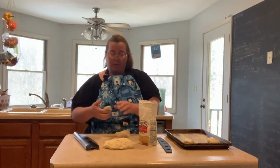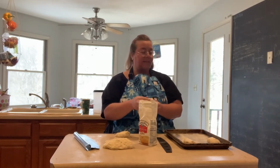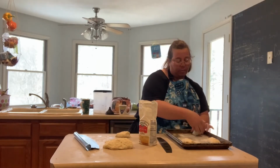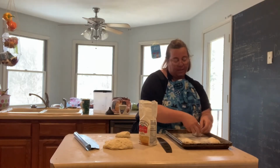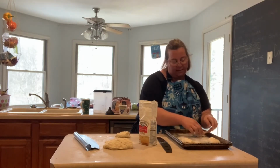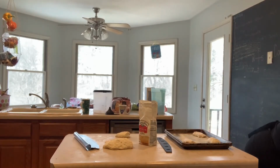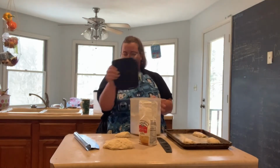So really what you're trying to do is give it its shape. This is what you want your roll to look like at the end. It's still gonna rise a little bit more because we're gonna do our second rise. So you gotta think about what you want that shape to look like. Another important thing to think about is whether any part is fatter than another, because if you have a skinny part and a fat part, it's not gonna cook evenly. So you wanna make sure, I need a little flour on my hands apparently, you wanna make sure it's pretty even as far as its size goes so that you don't have to worry about that.